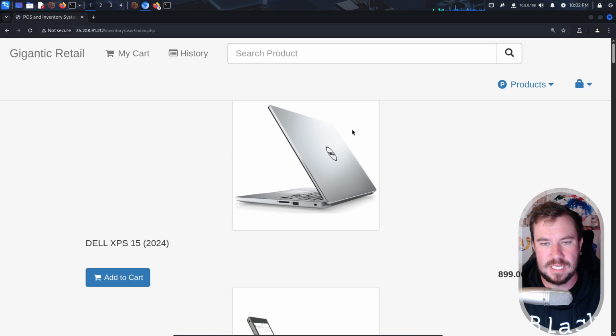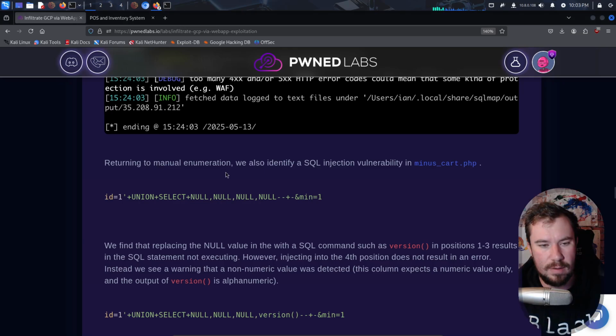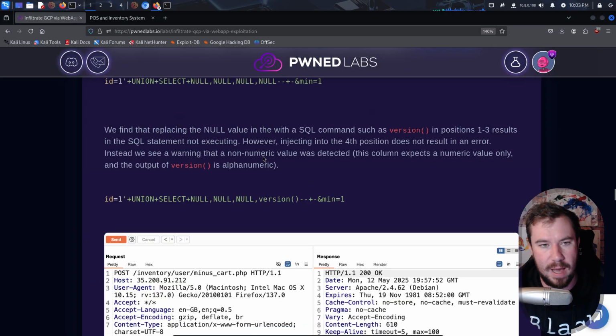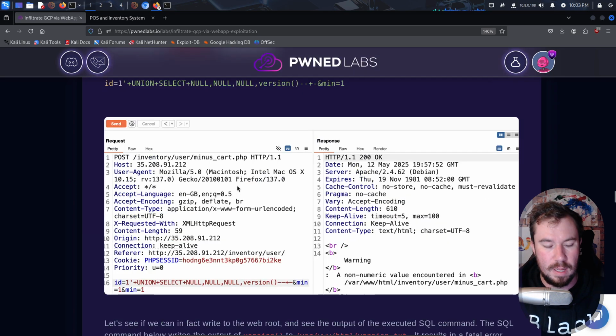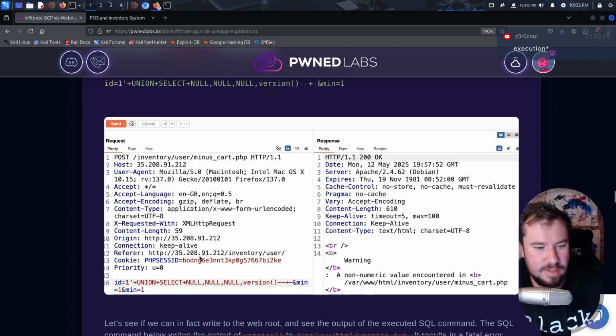Okay, we're going to have to stop the video here, and maybe I'll edit and splice these things together. But I am about 99.9% confident the web app itself is broken, because if I cannot add to the cart, I also cannot minus from the cart. Let's see if that's even the way in, though. They find the minus cart thing, which is not available to me. You can see the request there, but I can't do that.